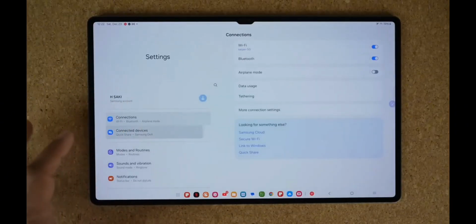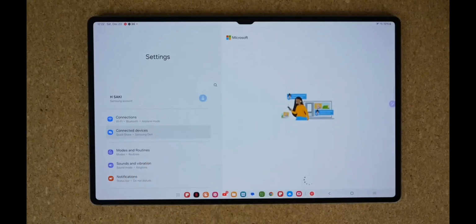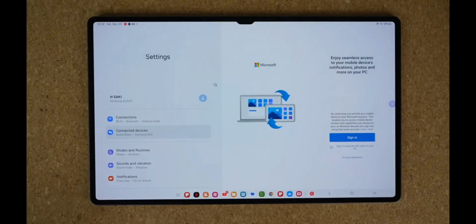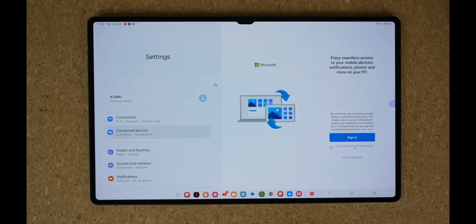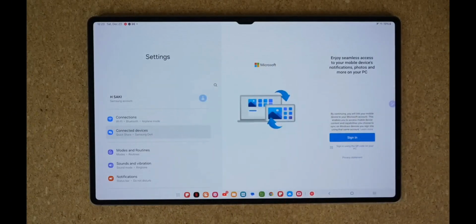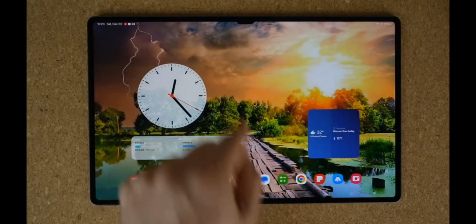To the tablets. So if I go to my settings, connected devices, I now have the option to use the Link to Windows feature, which is an amazing feature. It connects your tablet to your Windows computer and you can get access to your tablet using your Windows 11 or 10 PC. Okay, so you can test it out. You will need a Microsoft account, which you should already have if you have a Windows computer anyway, okay? So you log in with the same Microsoft account on the laptop or the computer and on this, and they'll connect to each other. You are going to be able to transfer files back and forth, but it's great that they now bring it into the tablet.